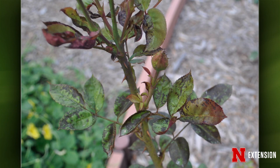Lauren, you have a question about roses from Phillipsburg, Kansas. She thinks this is black spot. She was told it was black spot, but she's not sure she agrees. So what can we tell her? This is heirloom roses, by the way. We have a picture, right? Yeah. So in this picture, I'm questioning if this isn't a virus because of the pattern on the leaves. If there wasn't any application made, I think that's what it is.